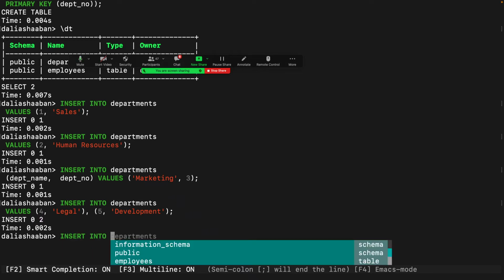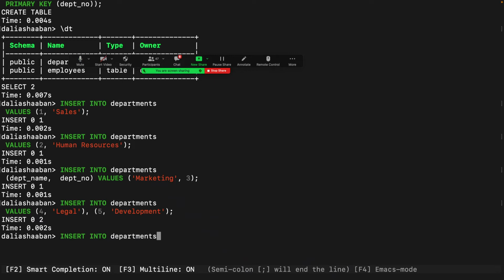And the final example I'll give you is we can also insert using a select statement. So for an example, let's do tech department.